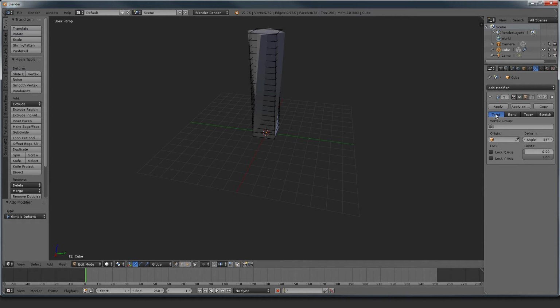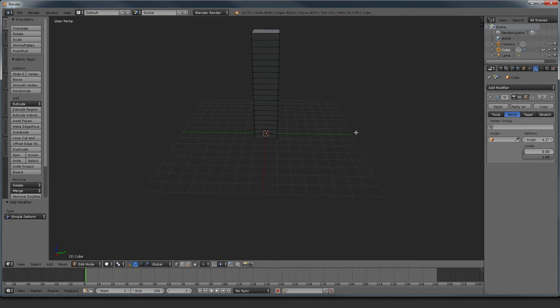It also comes with twist, taper, and stretch in that family. I'd like to see those four split off into their own separate ones. But here's bend. And let's see what it does just without using the controller object. You can see that all it's really going to do is kind of wiggle back and forth.